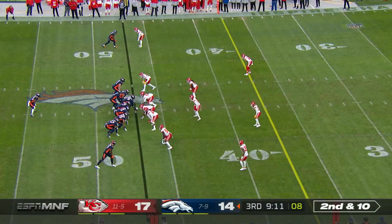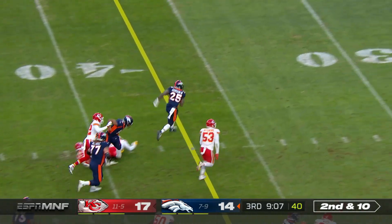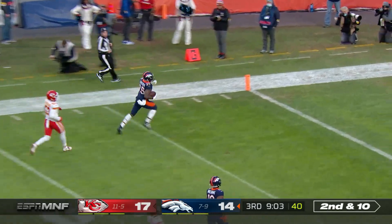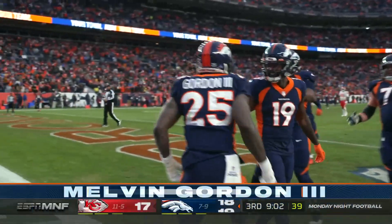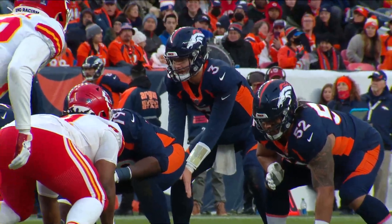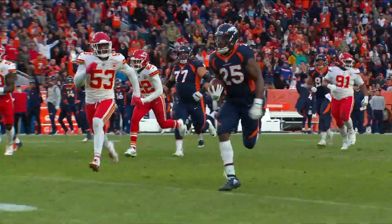Patrick's been the top target today — he's got four catches. Gordon breaks into the secondary. Melvin Gordon in a foot race, he'll win it. Denver back on top. 47 yards. Cutting back to the outside to his left where there was a nice seam, and then he just outruns everybody. Melvin Gordon running today with some purpose.